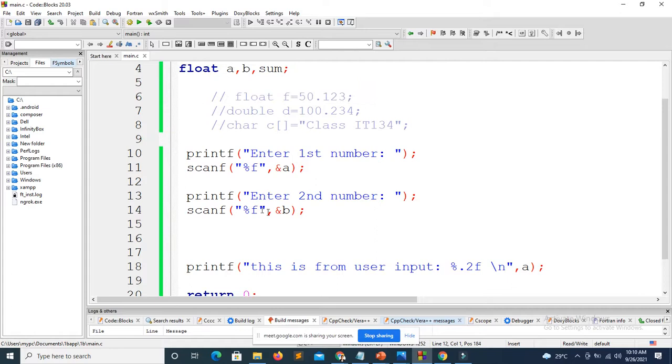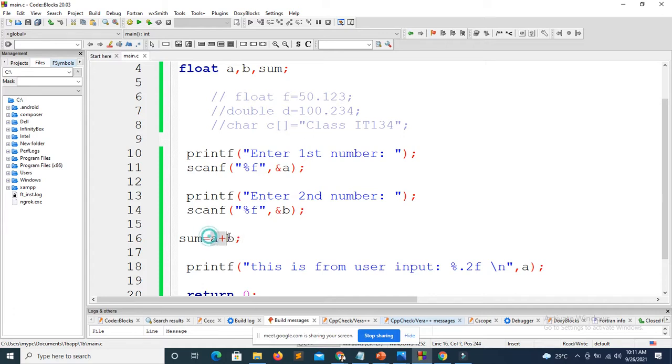Okay? So here, the process is to sum up the two user inputs. You need just to put A plus B. And then the result goes to our sum. Okay? Sum equals A plus B. Okay?